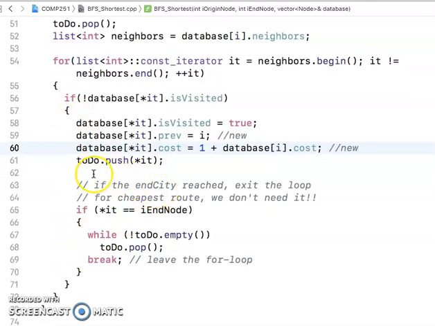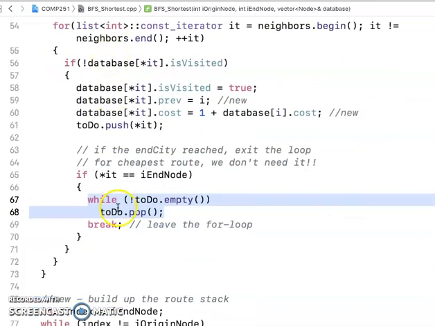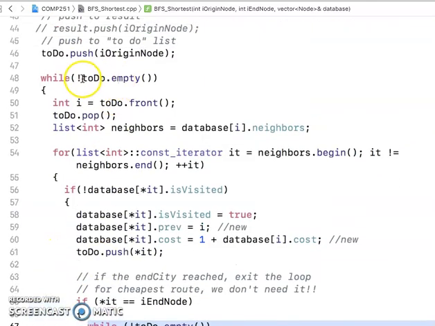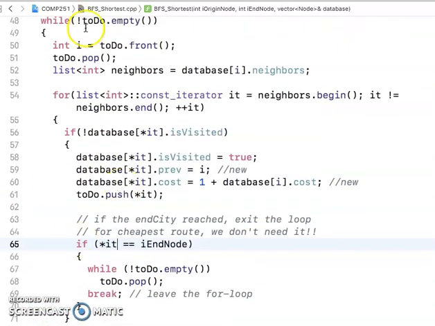If this considered node is the end city, actually we finish. So that's why here we need to check. If this node is the end node, then actually we need to pop out all the nodes from the queue, so that we won't come back to the while loop. So here we break out from our for loop, because the queue will become empty. Then we finish. But of course, if this node is not the end node, we just continue to our recursion step.